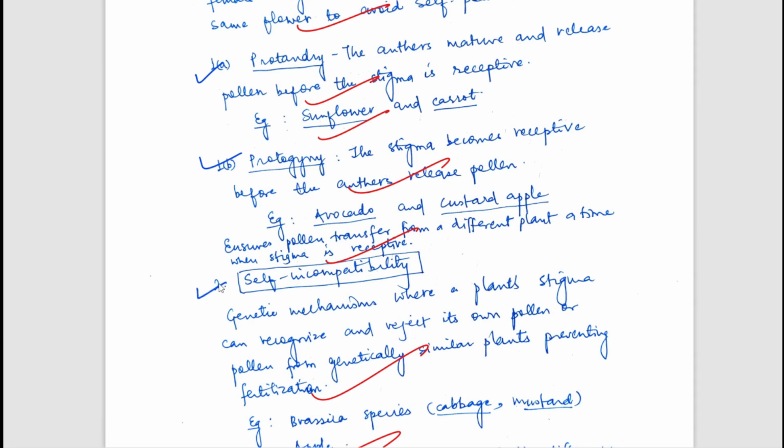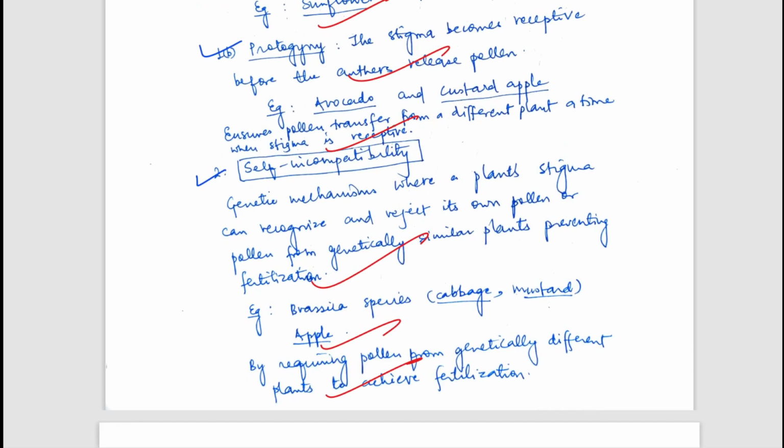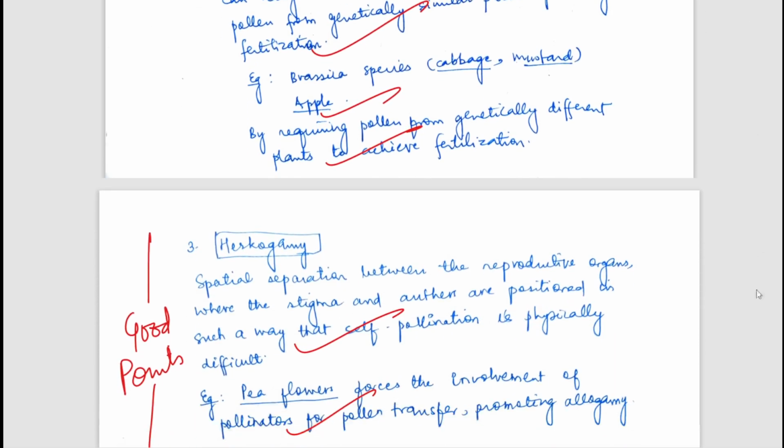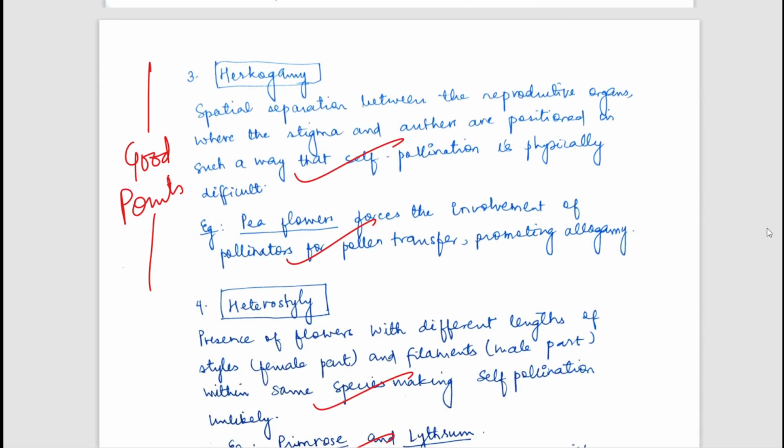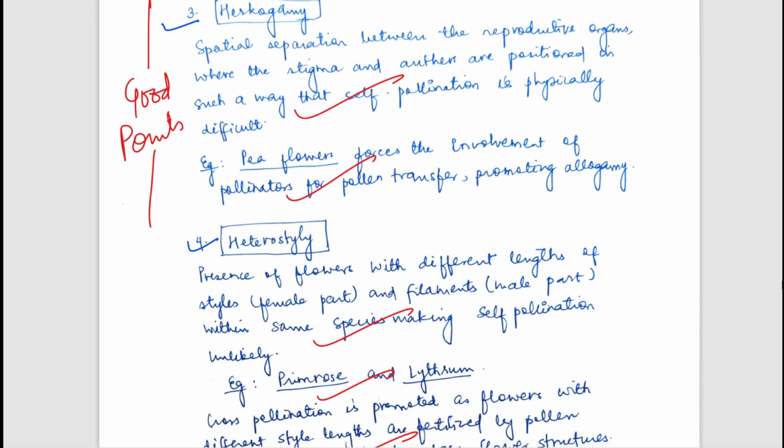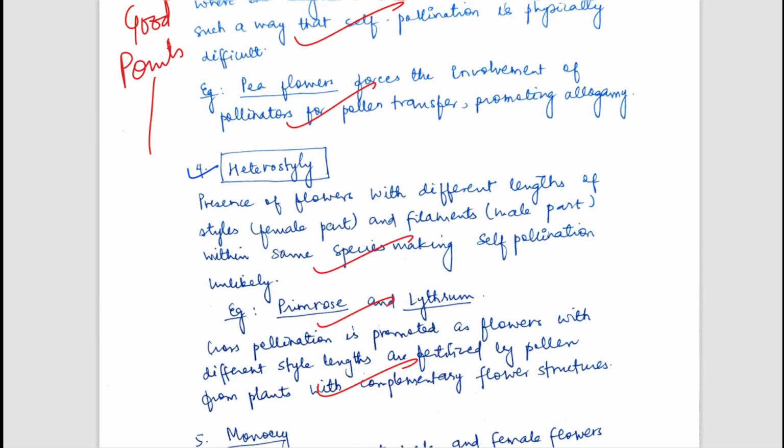The second thing is self-incompatibility. We all know that in self-incompatibility, the functional pollen grains of a plant are not able to fertilize its own flower. So pollen grains from different plants come to pollinate one's flower. Then there is herkogamy. Then we have heterostyly, that is, different lengths of style. That style could be of small length, medium length, or big length as compared to the anthers, which could create a problem in self pollination, and that leads to cross pollination.